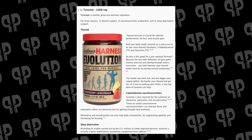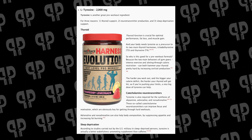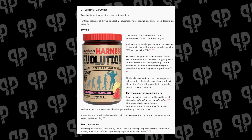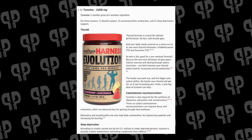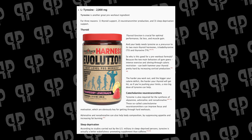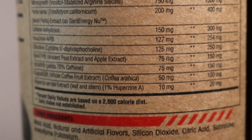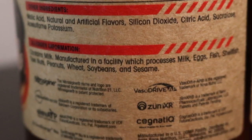Next is a 2 gram dose of tyrosine — pretty solid; many formulas go lower, between 500 and 1500 milligrams. Tyrosine helps your body produce neurotransmitters like dopamine, norepinephrine, and epinephrine for focus. It's also a precursor for thyroid hormones, which can support metabolism. Notably, there's strong research — the military took a lot of interest in this — showing tyrosine combined with caffeine helps combat sleep deprivation, reducing the cognitive stress from a bad night's sleep.